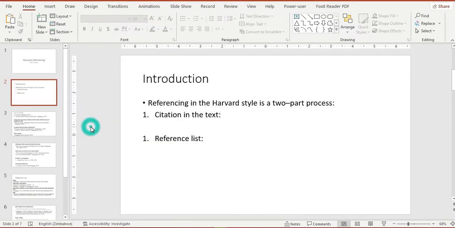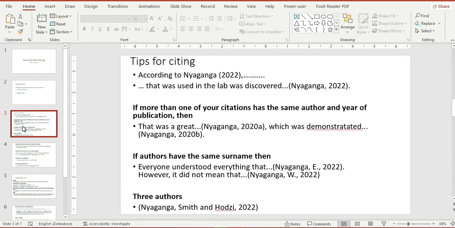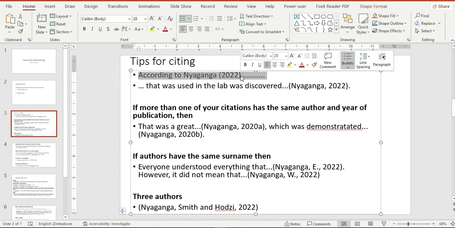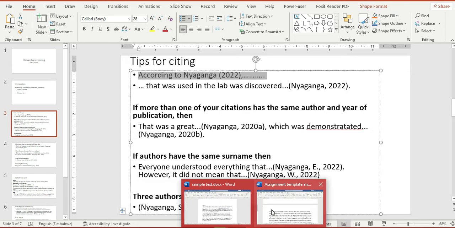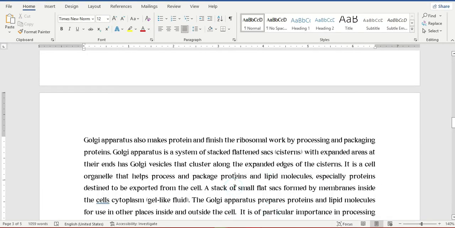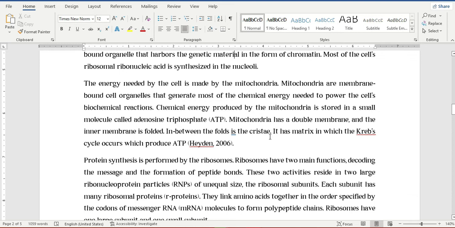For example, you can see that some prefer not to write in the way that I've shown you. Some would like to write the name of the person who did the work, or the name of the journal where they found this work. So usually they put it in this format. Let me just copy it. That's the second way of referencing, and let me place it in our sample document.